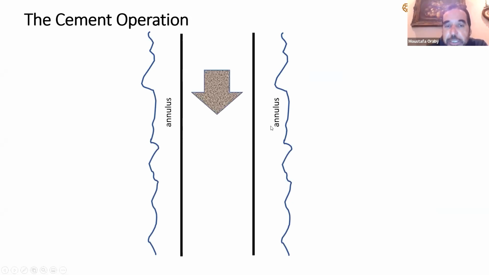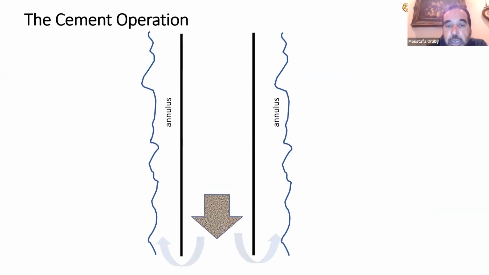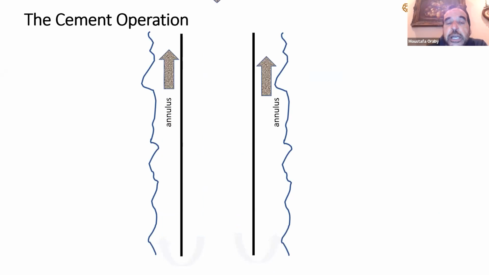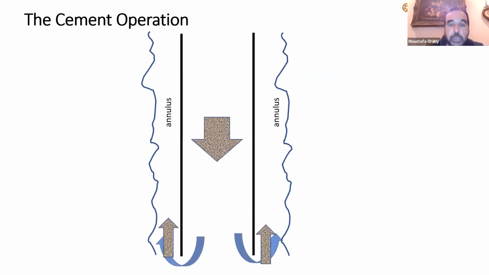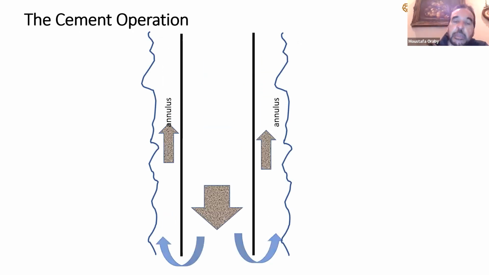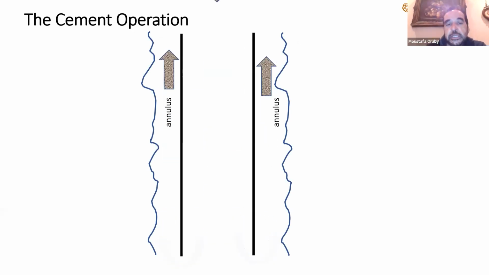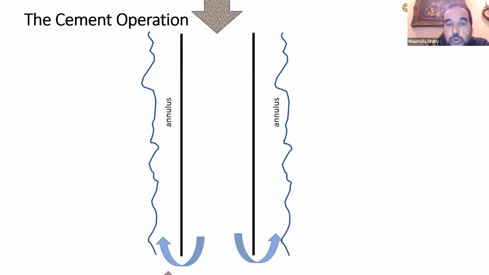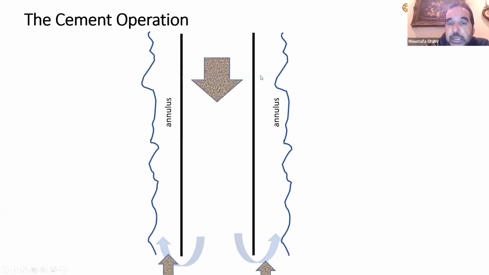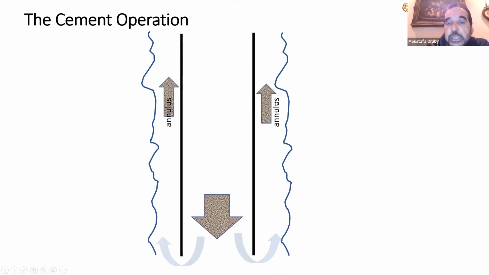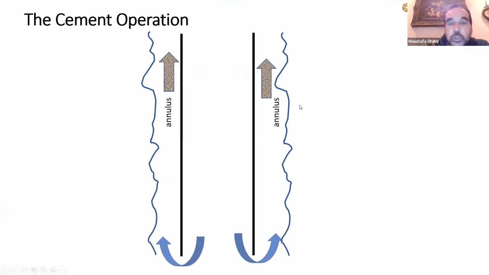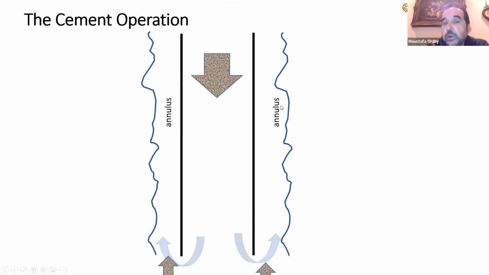So we pump the cement from above, and the cement will start going through the annulus and gets up between the formation and the casing, and tries to fill the gap between these two. Now, the question is, did we really fill this gap properly? Do we really have cement between the casing and the formation? Do we have any bonding between the cement and the formation? So the bonding between the cement and both the casing and the formation is our concern.